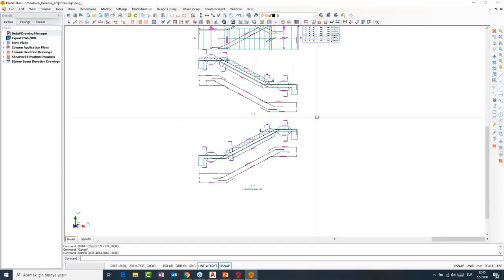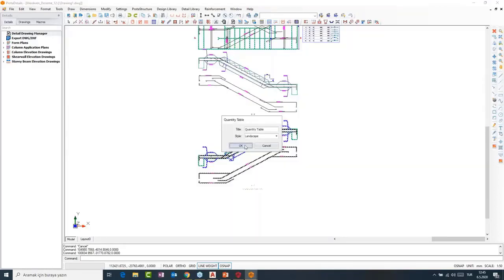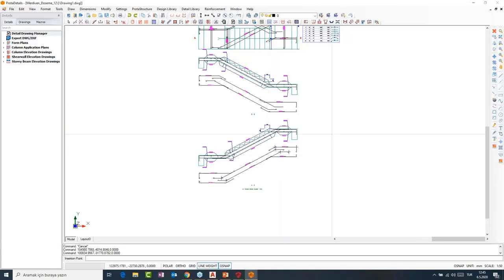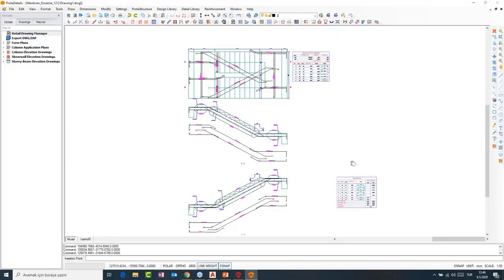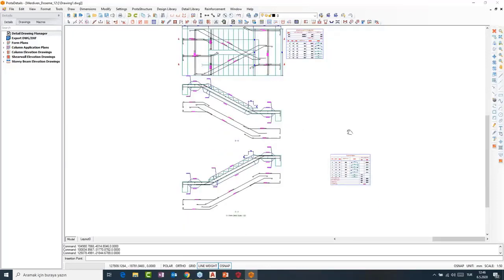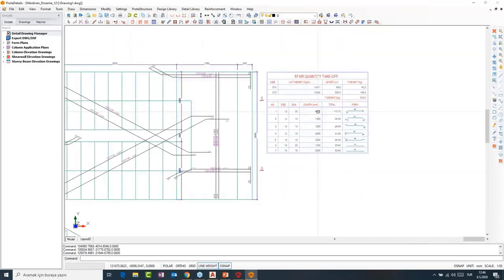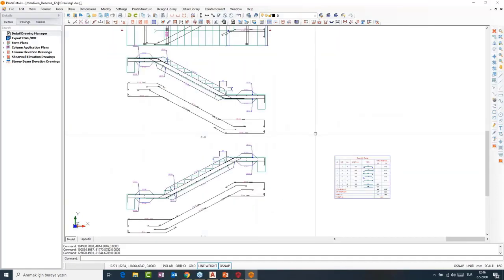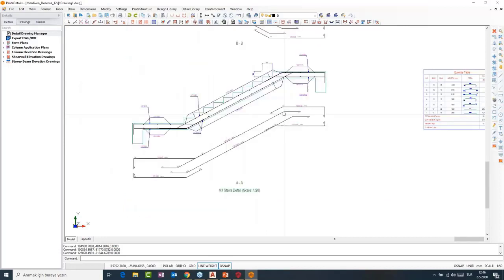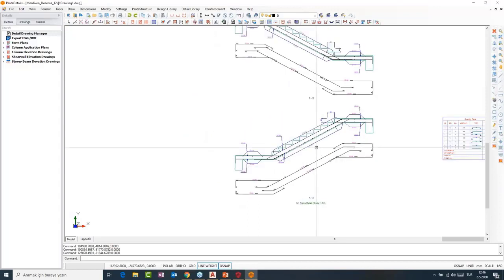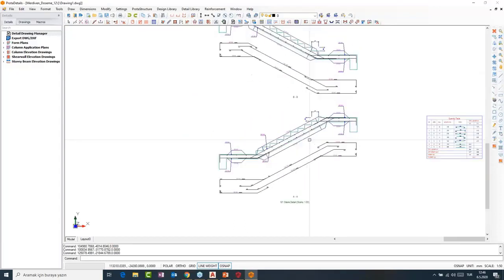As you know, the rebars here in Prota Details are interactive. So if you select this one, for example, and want to create a quantity table for this exact one, you can do it with only one click, just like so. Because it is interactive, it will be deducted from this quantity table right here, and you can see the quantity table for only this drawing right away. So I strongly suggest you make your design detailing here for your stairs.